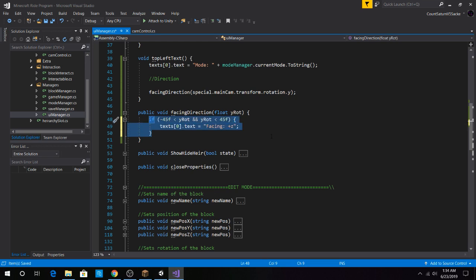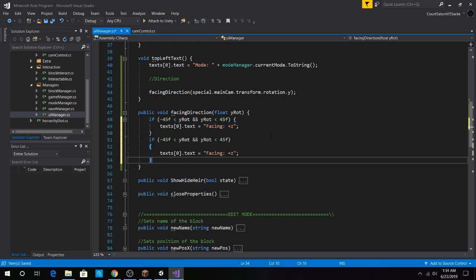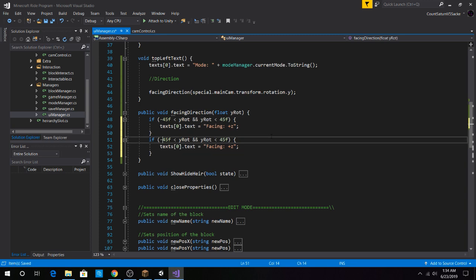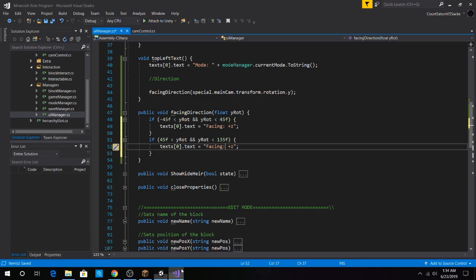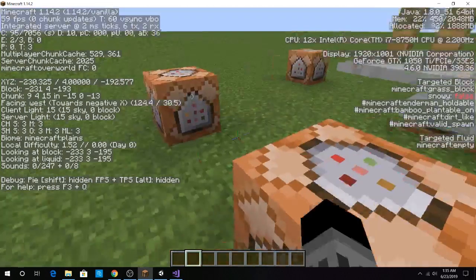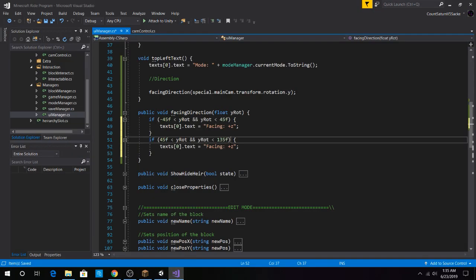Then for this one, if it is less than 45 or 135, then we could say this is facing, in Unity terms, the negative x, because in Minecraft it's negative x for some odd reason.